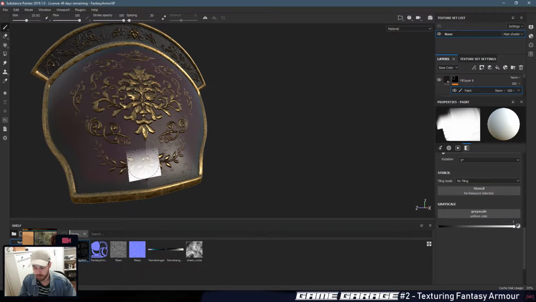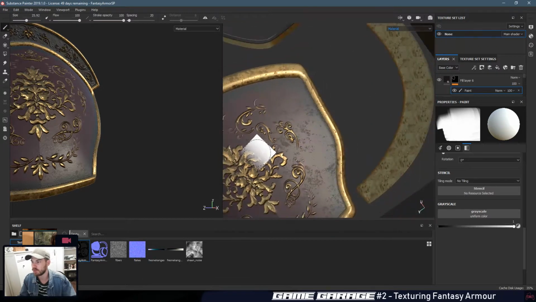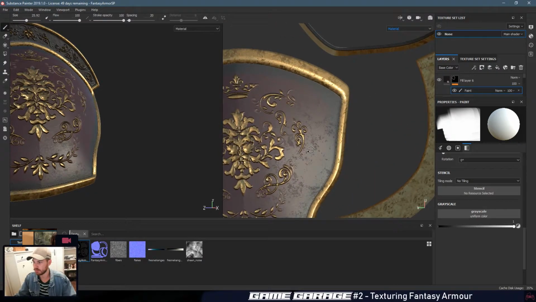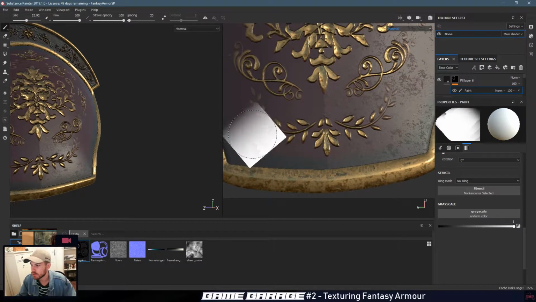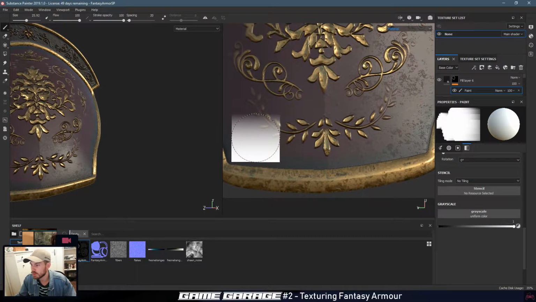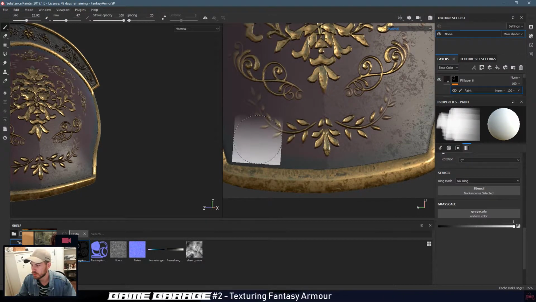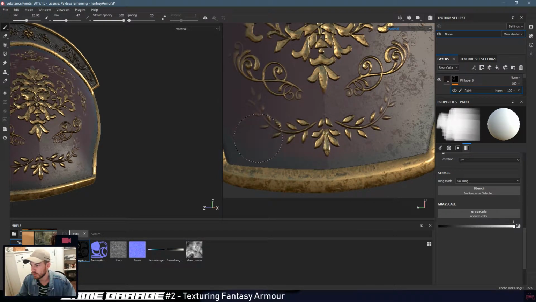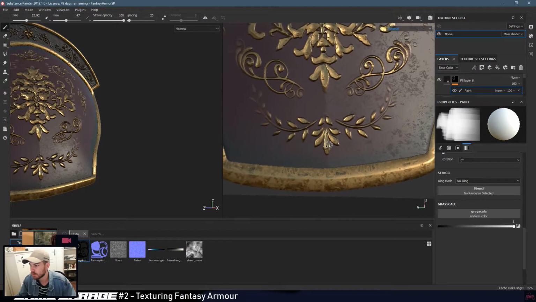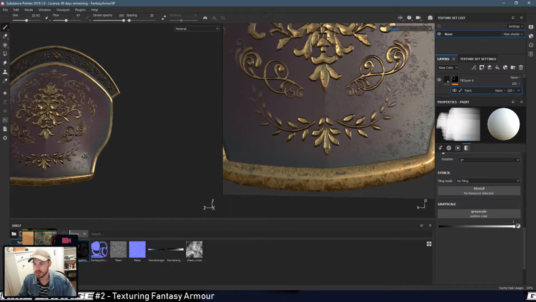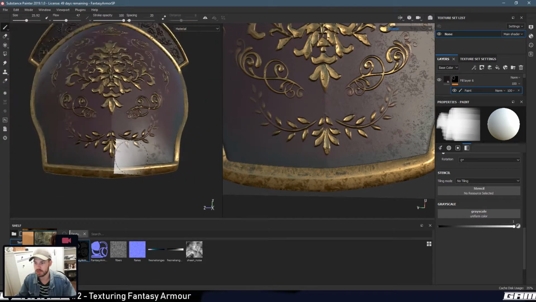rotate that, and maybe it's better if I work on my UV map here. Okay, let's get you rotated, and okay, I can adjust that, which is nice. Let's try that. Okay, so it's very subtle. Okay, it's not going to work just because of the directional nature of this.